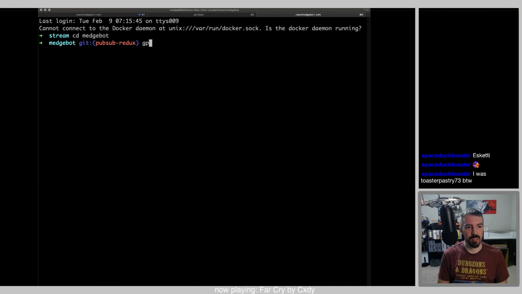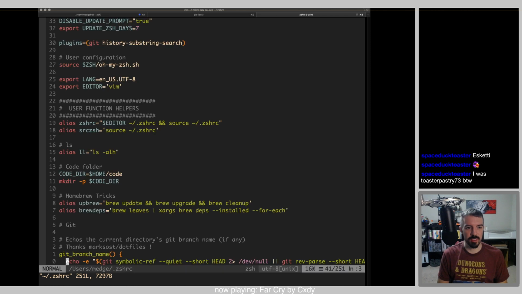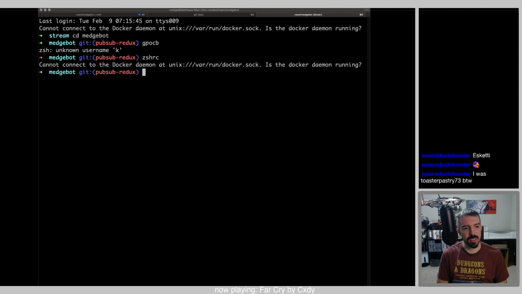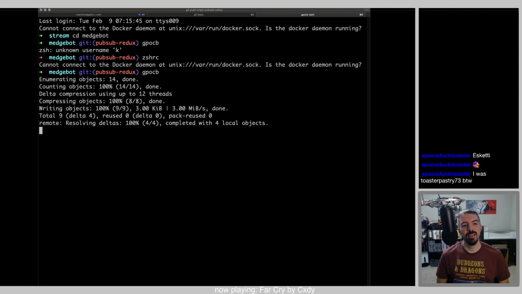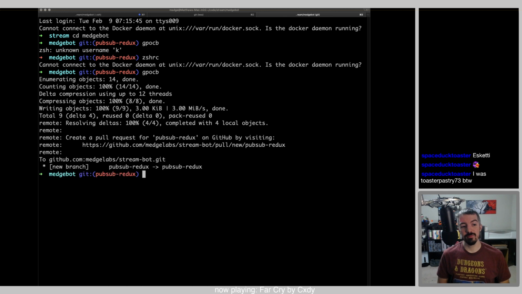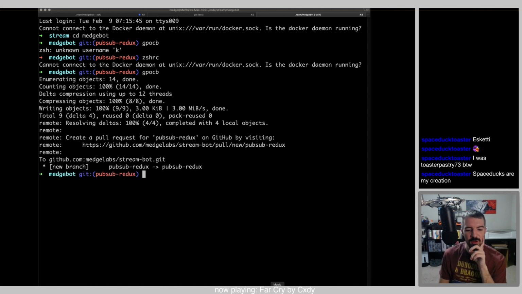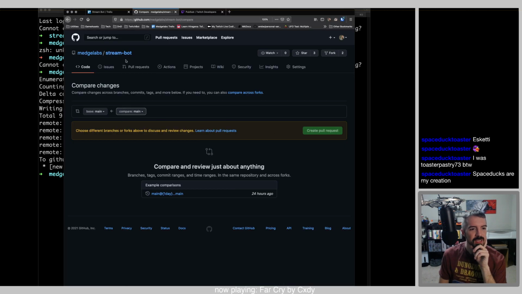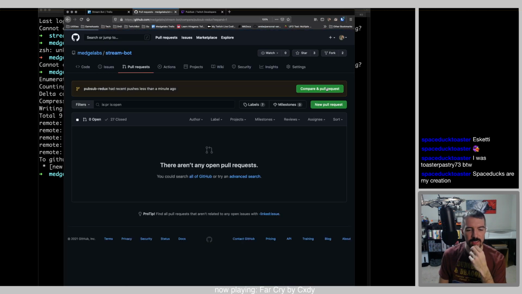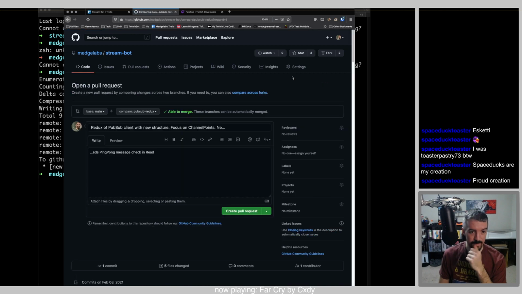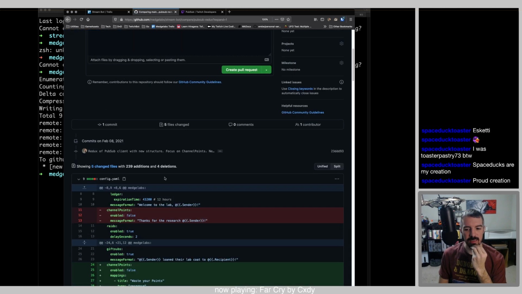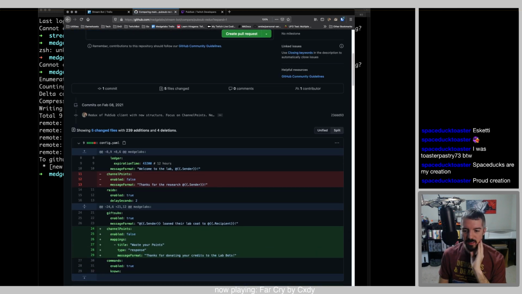So let's git push origin current branch. Is that going to fail? Of course it is. Let's do source zshrc. For some reason, doing that works, and then git push origin current branch works. I really need to figure out why that's not working, but details. So we do a pull request, we come up to here, and let's take a look.